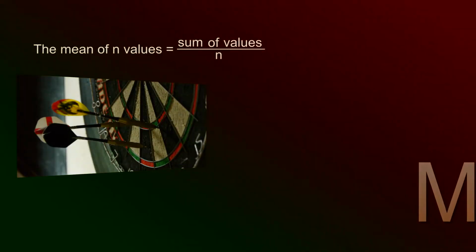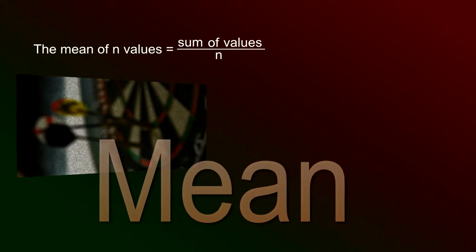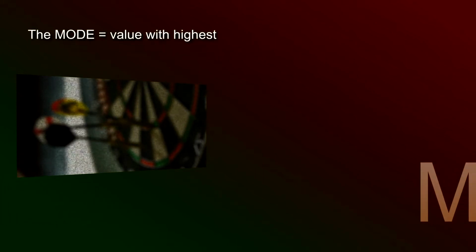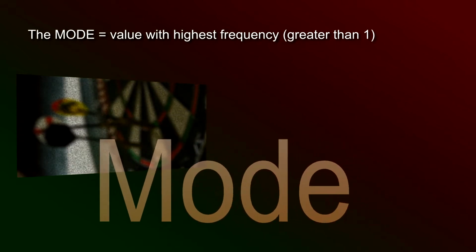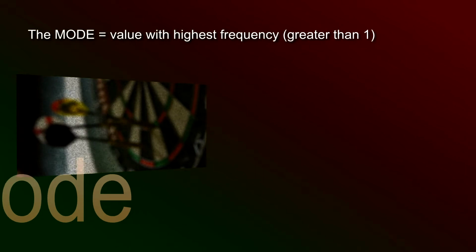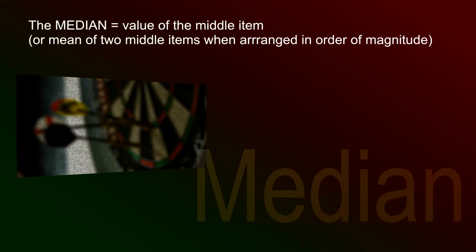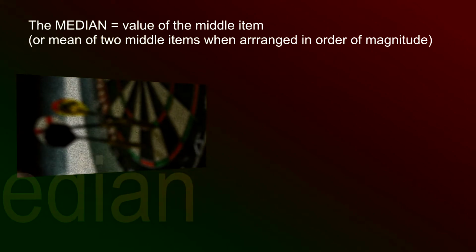First of all, the mean. We take the total of all the 6 scores and divide by the number of observations, and that's the mean. If we want the modal score, we simply look for the most common score. If we want the median score, we write the scores down in ascending order and then look for the middle value. Now there's a slight problem here, that we have an even number of observations, so we take the 2 middle values and work out the mean average of those 2.